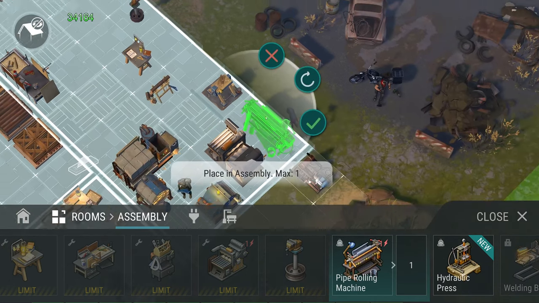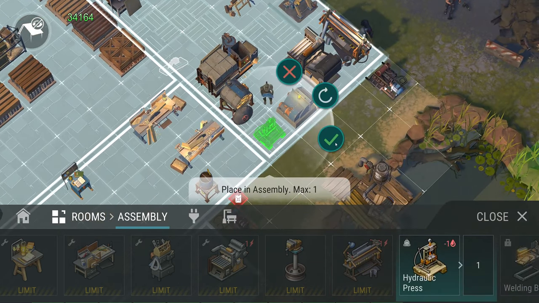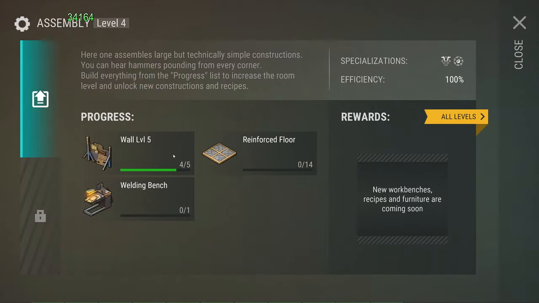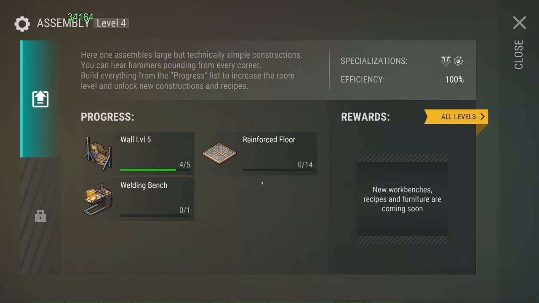So you just connect this, let's say like this. We build a pipe rolling machine, then you build a hydraulic press like this, boom. And there you go. It's all done. It's all finished. You build them like this, and we have reached the final level here. This wall level 5 is not available in the game, so level 4 is the max for the rooms.